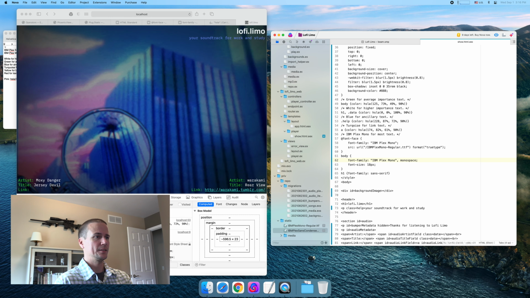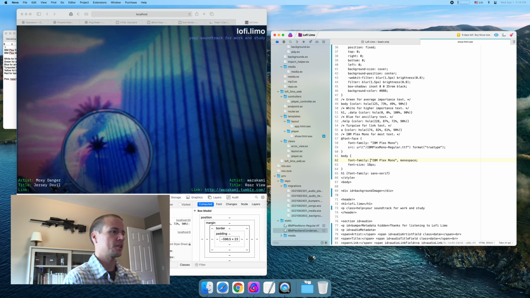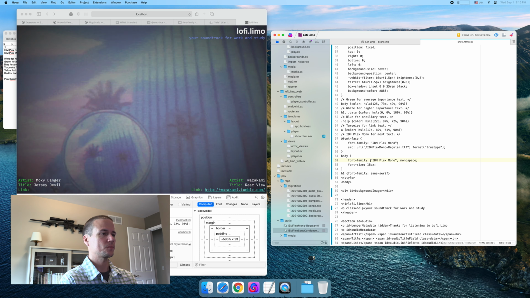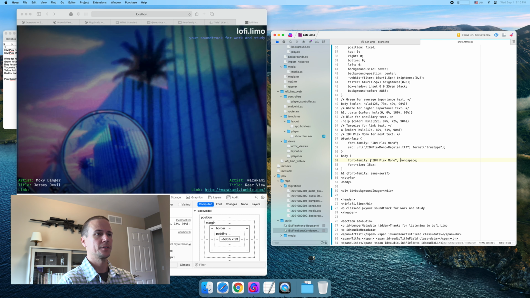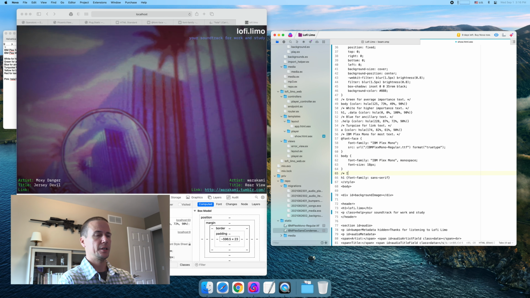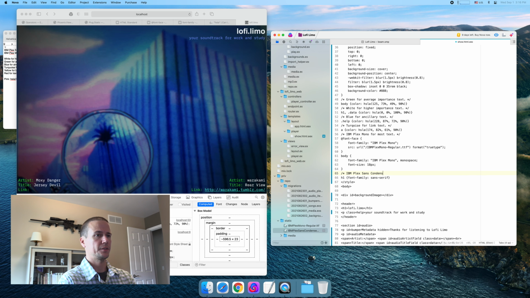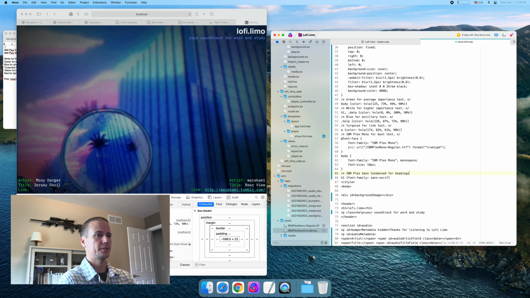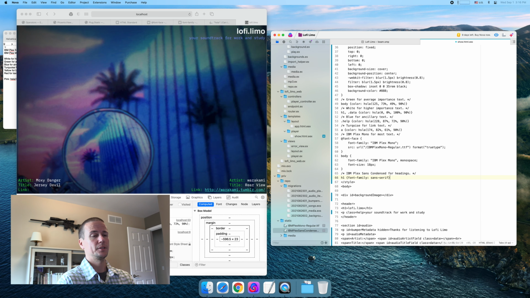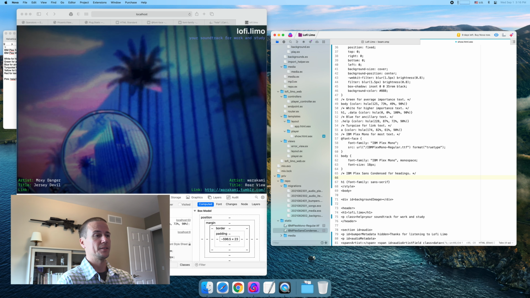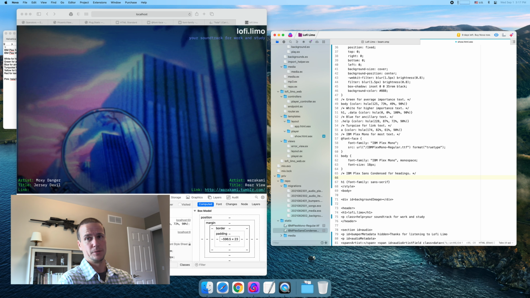Oh, look at that. See, that's sharp looking in my opinion. Very sharp. Okay. And IBM Plex Sans Condensed for headings. This looks really sharp in my opinion. Plex Sans Condensed is for display text, not for body text.